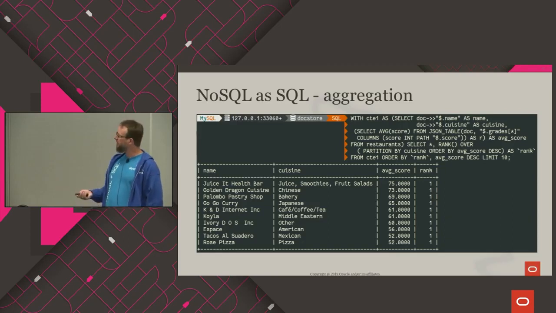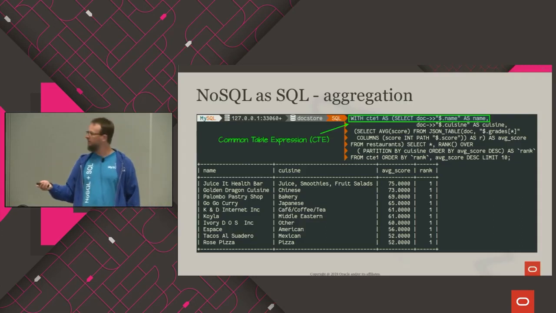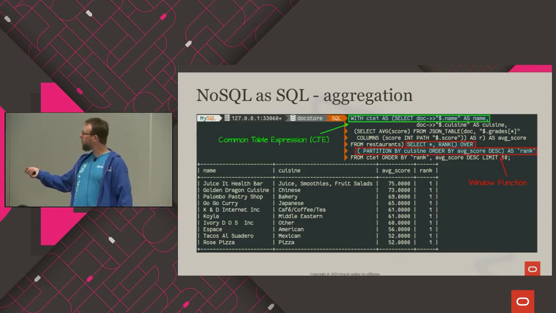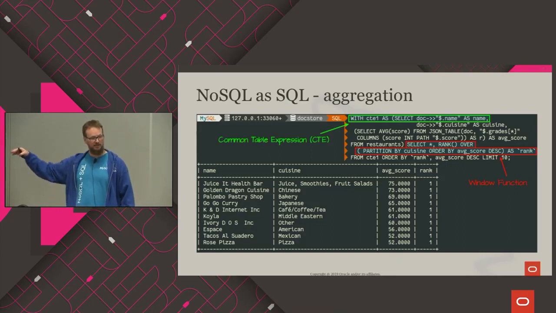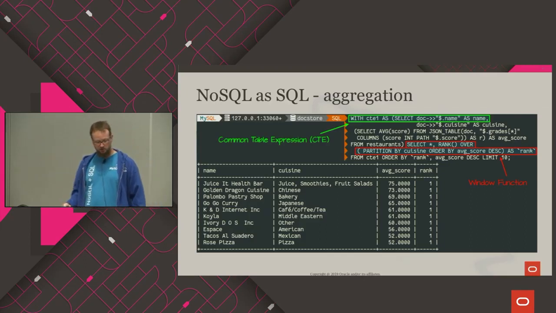If I want to do this, I will have to use common table expressions that are new in MySQL 8. I need to use window functions that are also new in MySQL 8. And this query is not that long, to be honest, and I was able to get this very quickly. It takes 1 or 2 seconds, and I retrieve all the data I want.